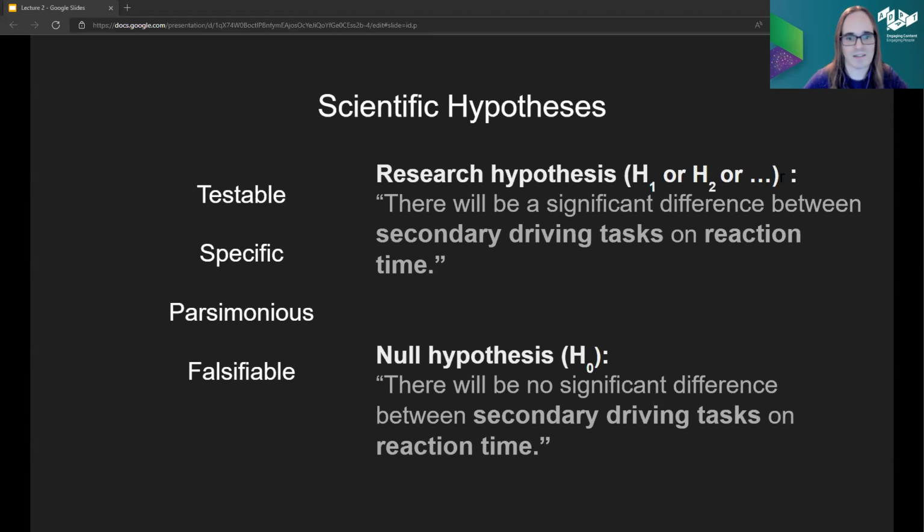This is necessary because of how statistics work. Rather than proving that something is true, all our statistical tests have the power to do is reject something, to falsify something, to give evidence that it's not true. We therefore implicitly always, when we use inferential statistics, are trying to test whether our null hypothesis fits the data, rather than testing whether our research hypothesis fits the data. If we reject the null hypothesis, we can therefore say that our research hypothesis is supported.